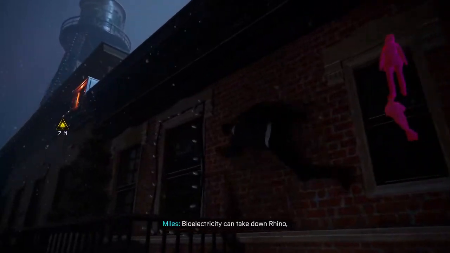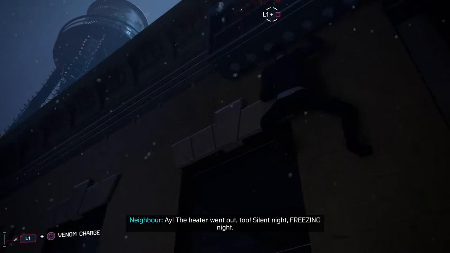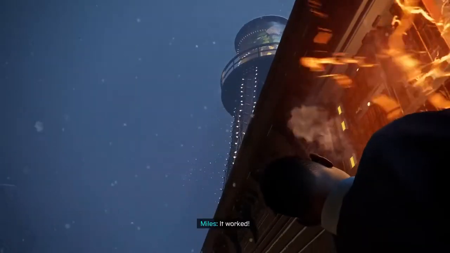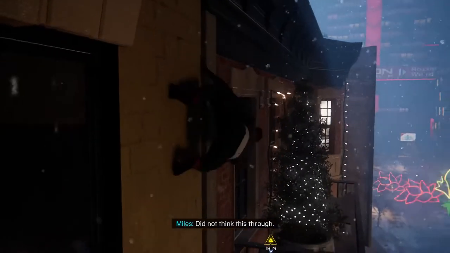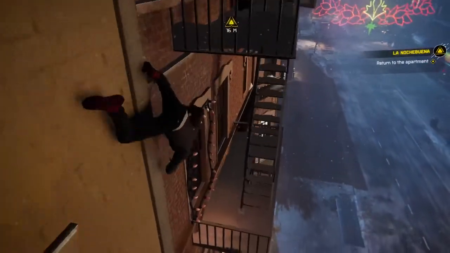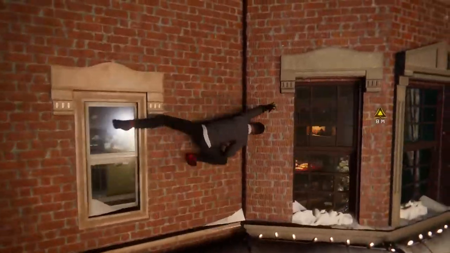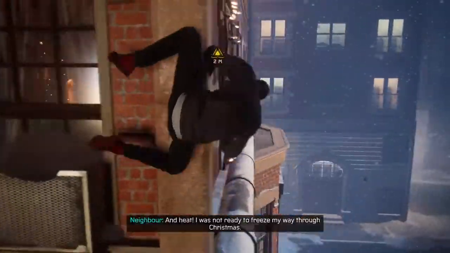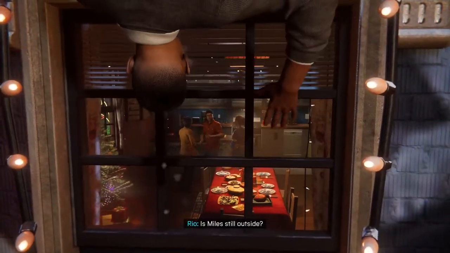Bioelectricity can take down Rhino. But can it save Christmas dinner? Come on. It worked! Oh man, those lights are bright. Not that this slow. Gotta get back inside ASAP. Yeah, let's go. Keep them distracted, Yankee. Come on, Yankee. Is Miles still outside?